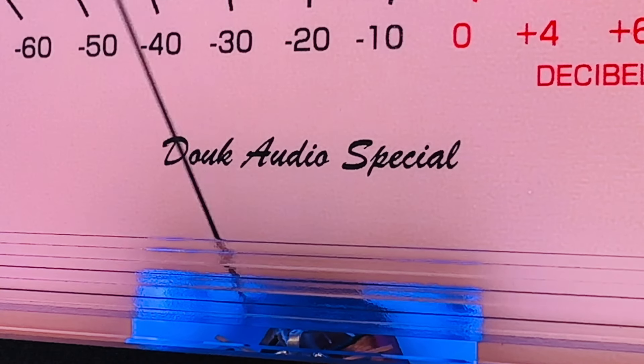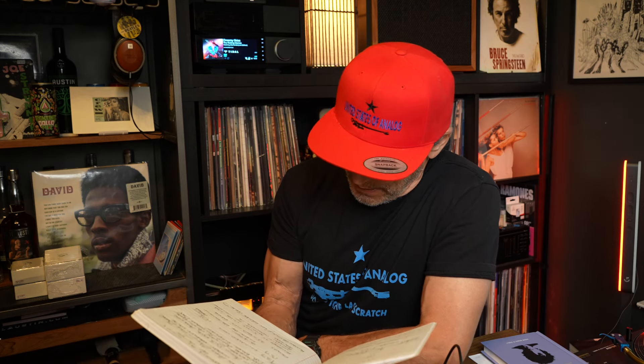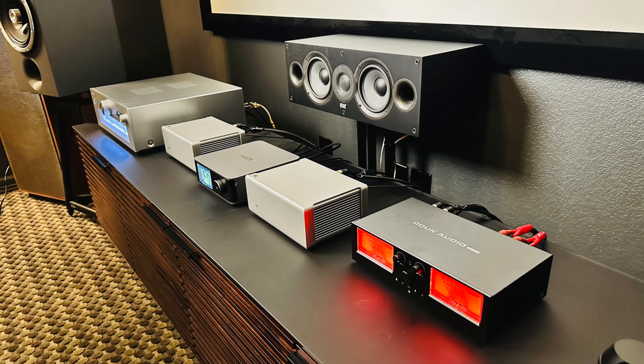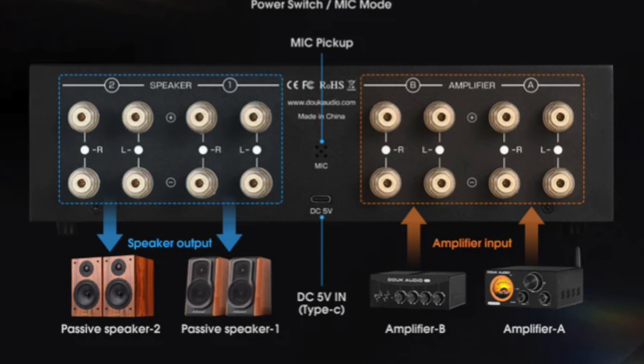It's powered by a 5-volt micro USB. Duke Audio claims there's a certain amount of channel isolation inside — I'm going to take their word for it. I'm not too concerned about noise in my systems; if you are, just leave it out of the chain. The VU3 Pro supports all kinds of amps and I haven't found an amp that didn't like the VU3. Let's take a closer look as I describe the features — let's start on the back for a change. You've got two sets of speaker terminals, which are rather nice and semi heavy duty, and you can connect multiple ways. From what I can see there's no way to plug in subwoofers and control them through here — you're going to have to do that manually at the amplifiers. I wonder what this mic function here is in the middle — I have a theory; I'll get to it in just a second. Then you've got amplifier inputs, two sets.